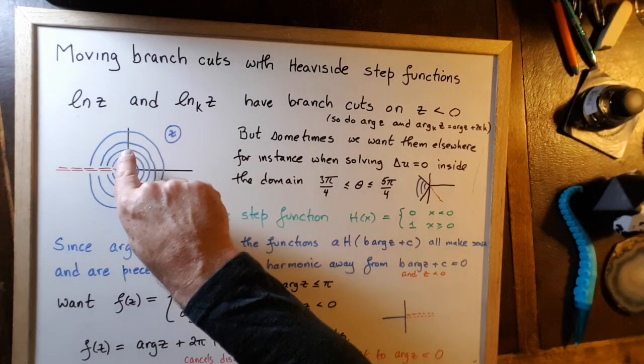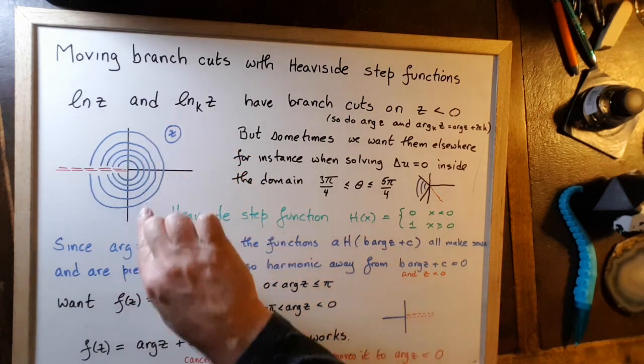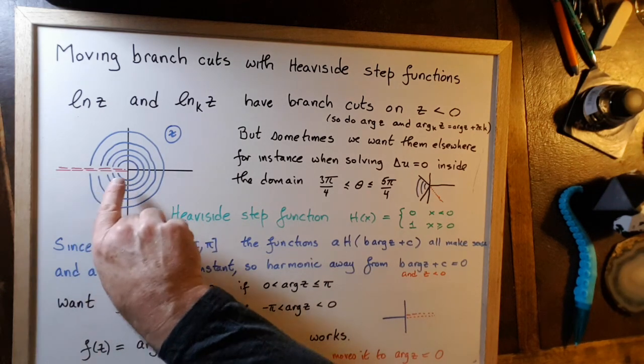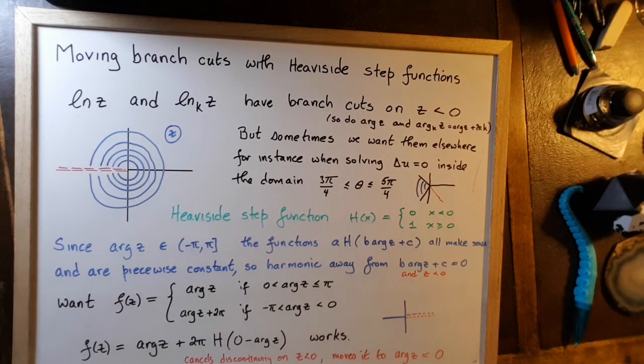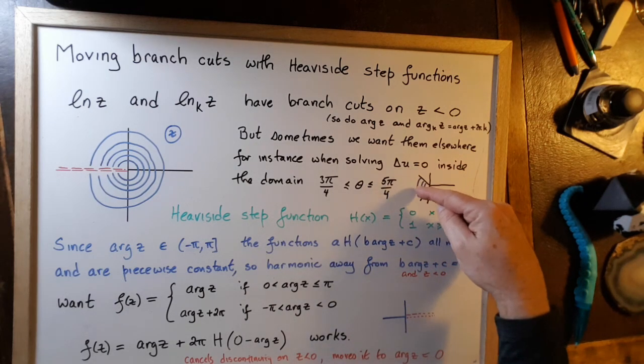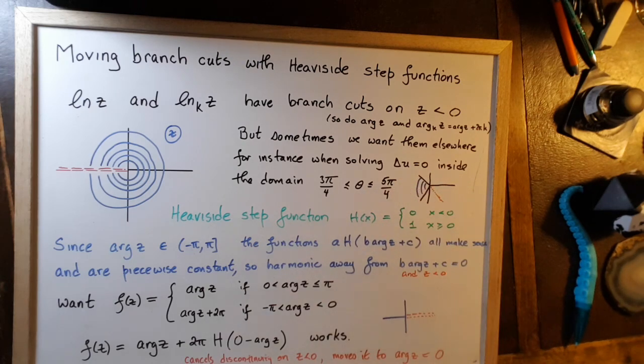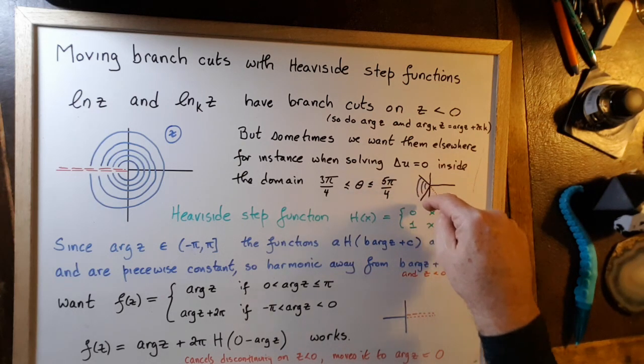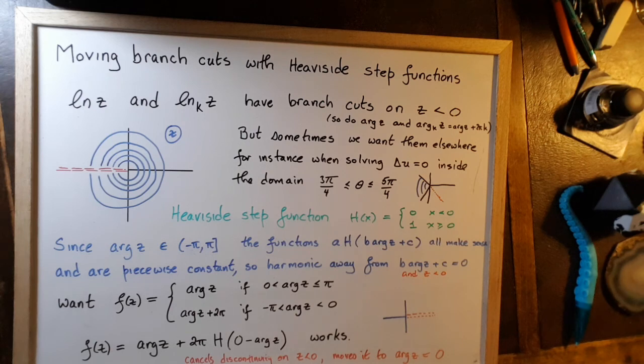And as long as we want to solve Laplace's equation in some wedge that doesn't contain that negative real axis, that works just fine. So we can just use the ordinary argument. But if we want to solve Laplace's equation in a region that contains the negative real axis, we have to move that branch cut somehow. The book talks about doing that in a fairly cavalier way. You just simply take a different branch of the argument that has the range going from there all the way to there, and that's fine. And as for humans, that works perfectly.